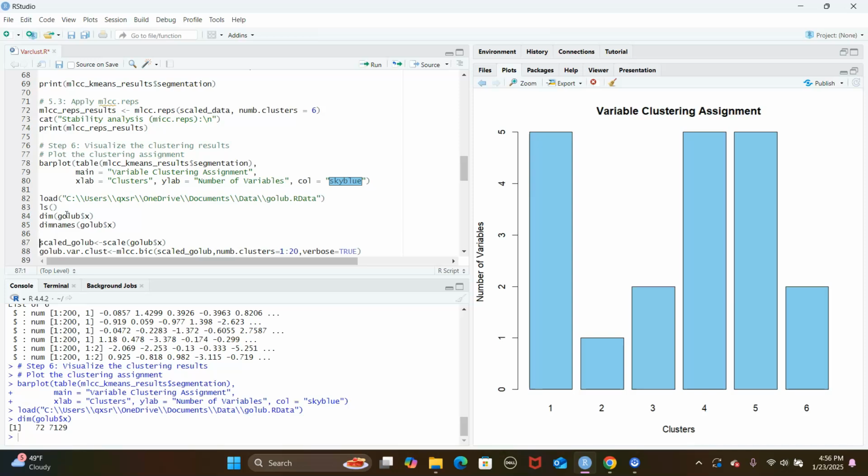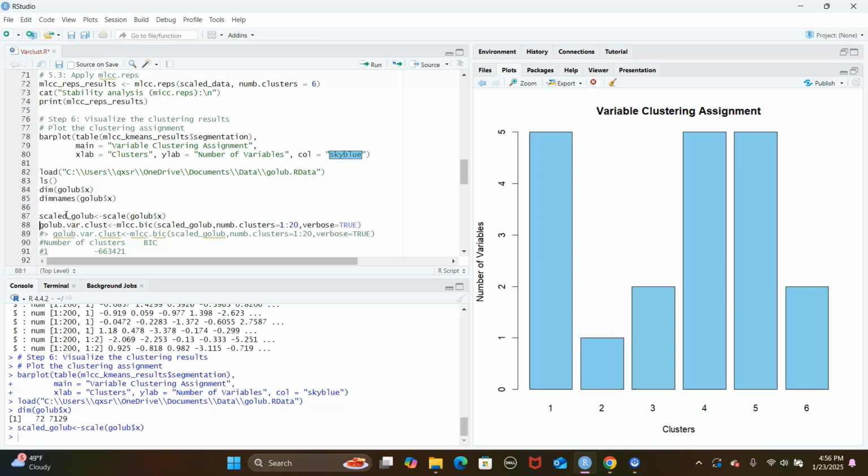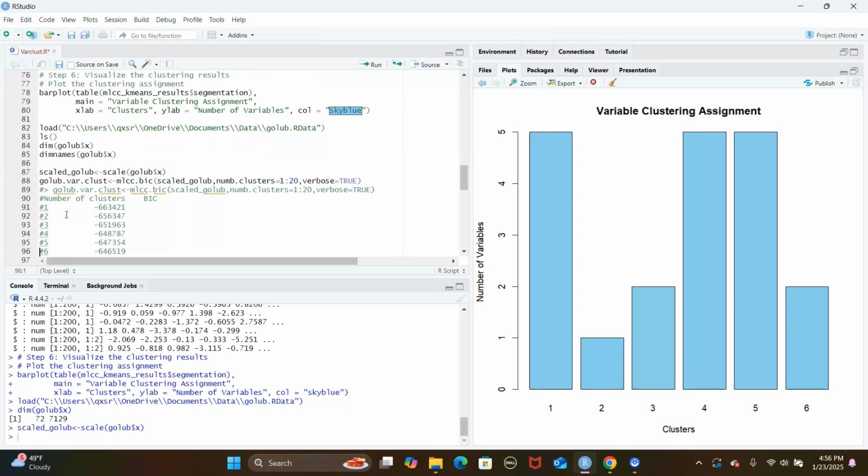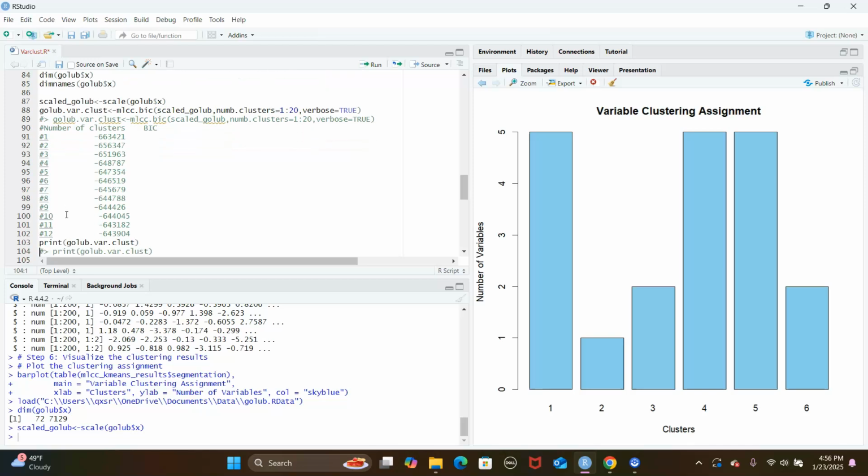I scaled it and then ran mlcc.bic, and it took 15 hours. It's a very, very long time. Eventually it stopped at 12 clusters, so the optimal number of clusters is 11.